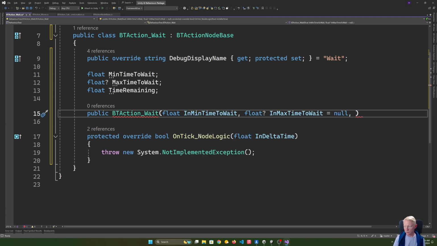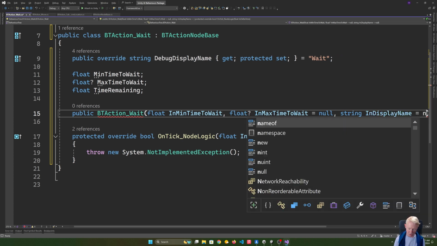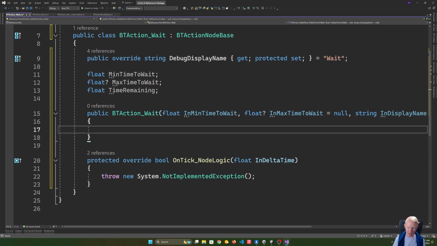And then similar to what we've done for a lot of our nodes, I want to make it possible to override the display name. This is something that I've tried to do very consistently with all of these, because being able to override that name is actually really helpful.